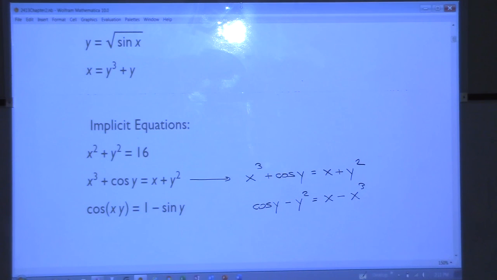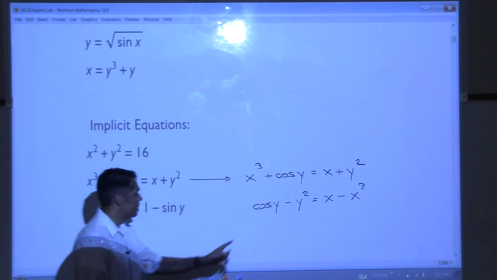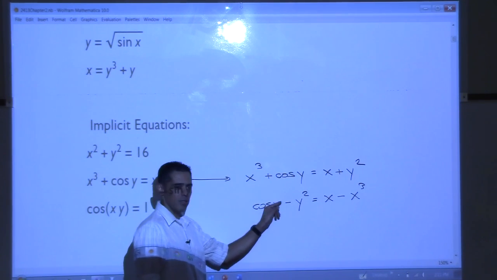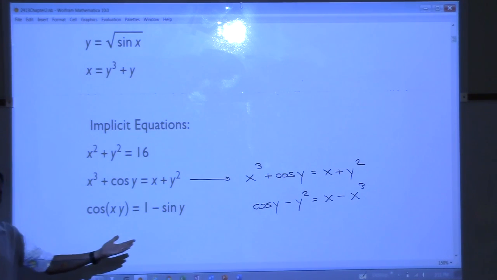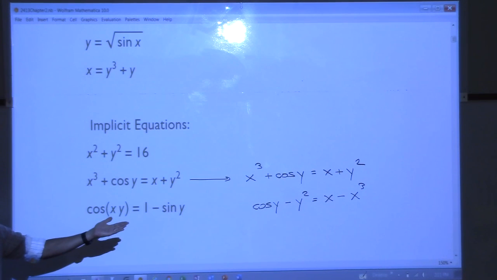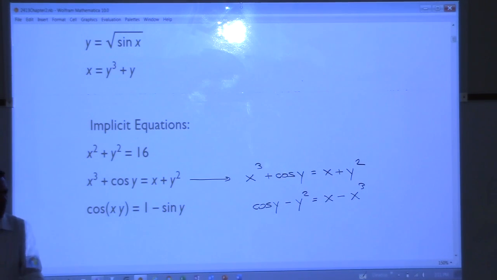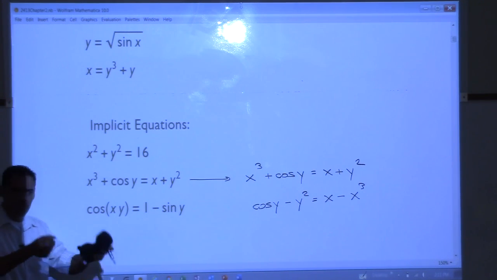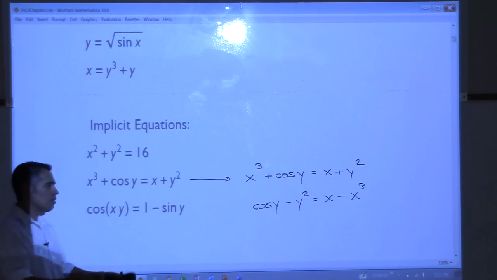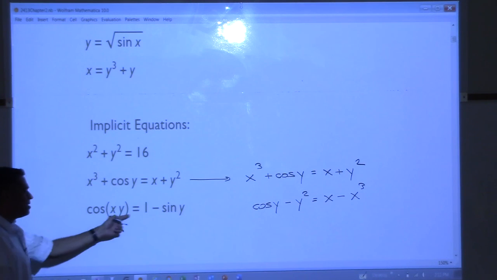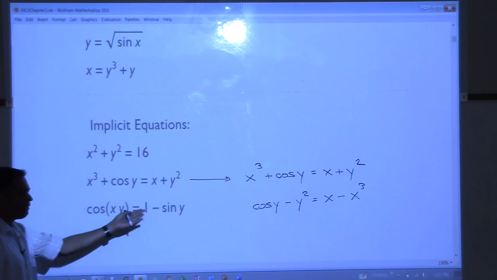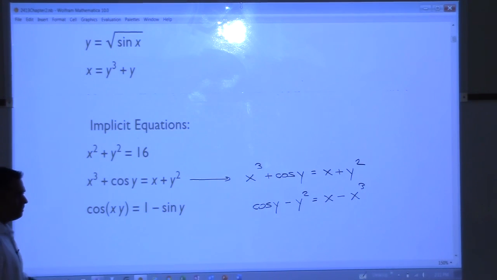Can't factor a y out, right? Can't pull a y out because this y is an argument inside the function. You can't pull it out. So there's just not a way, okay? There's no way to get y out. And there's not some secret algebra toolbox that we can pull out that will ever do it. Some equations we cannot explicitly solve for one of the variables. It's just impossible. This one's the same way. You just can't solve for y explicitly.